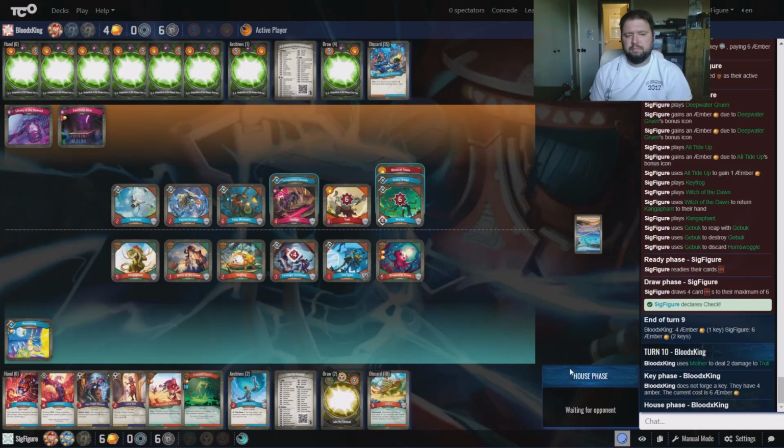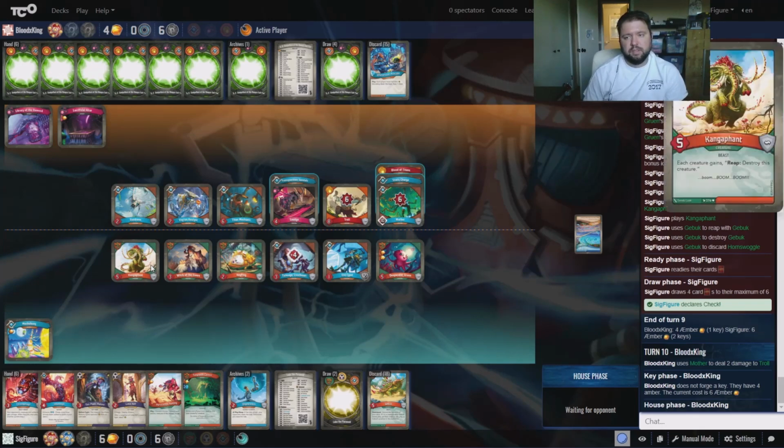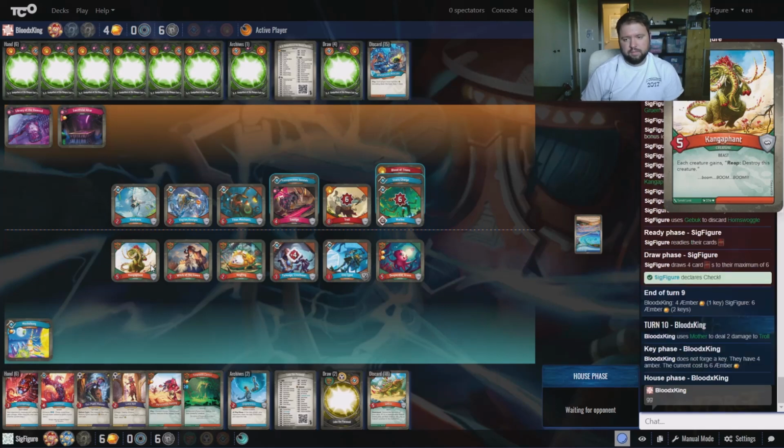This deck's fun. I wish the Shadows house was better, but I like everything else. I love Kangafant so much. I just love putting cards on the board and telling my opponent, you deal with it. Persistence Hunting's really good here too, for Logos. If they take me off check here, I'm going to play Logos. Yeah, they call it GG.